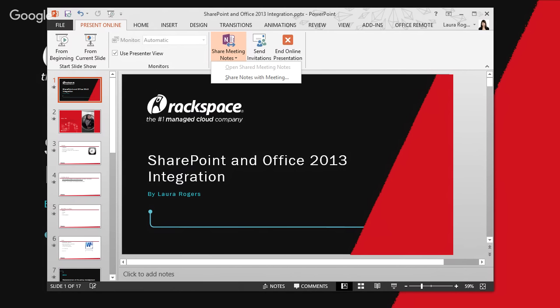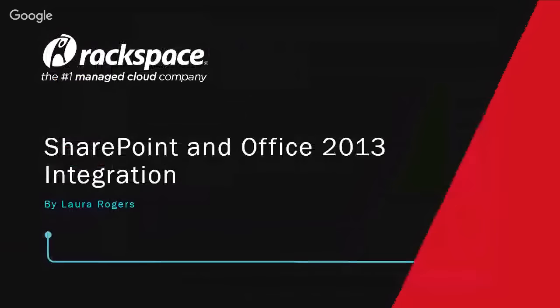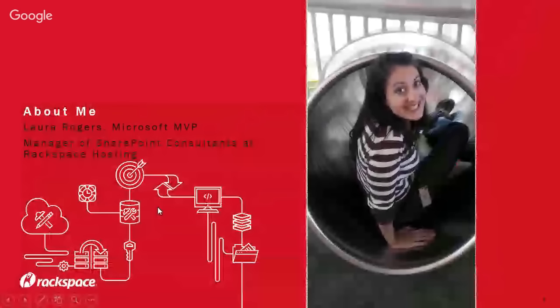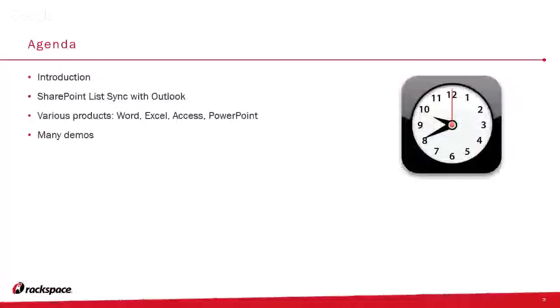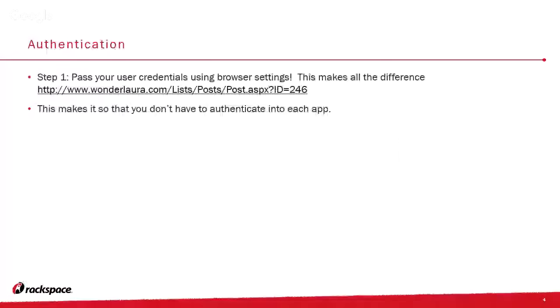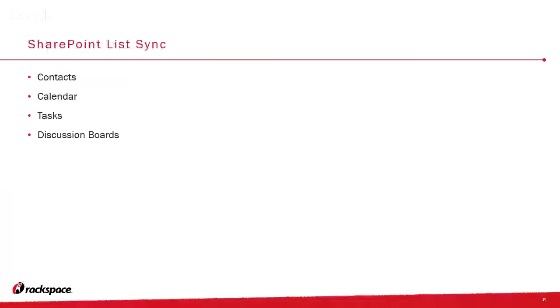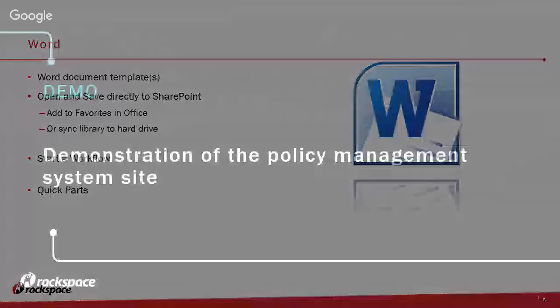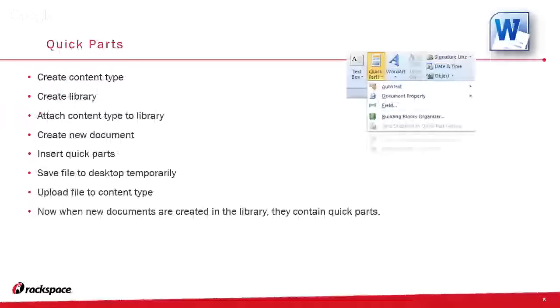I don't use the share meeting notes option, but the integration that OneNote has with SharePoint, I use quite a bit, and I've been encouraging Rackers internally, letting them know, you have your client application for OneNote, but you can sync that to your personal My Site. I do that with several notebooks, both personal ones and work-related ones, to the appropriate OneDrive. That's something that people seem to forget. They're just used to using the OneNote app, and they forget that it can sync with SharePoint and automatically have that available to share with other people without having to email it around.